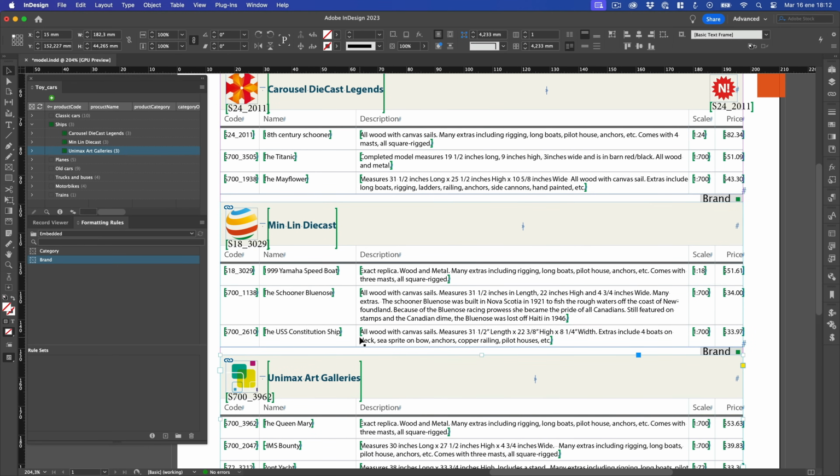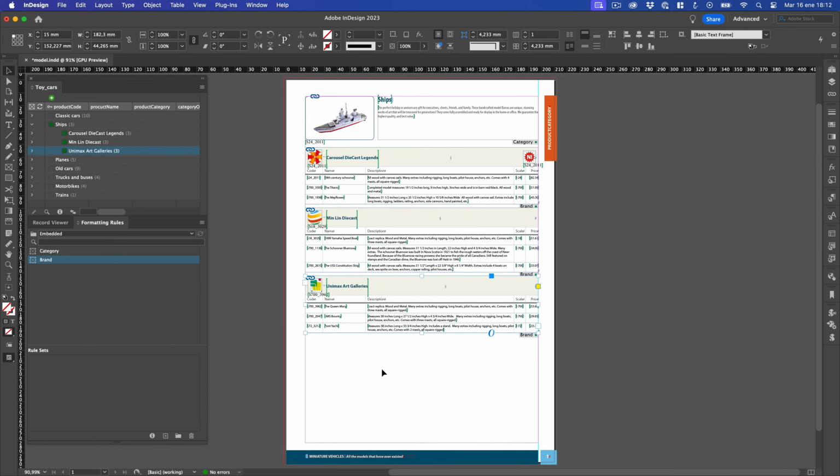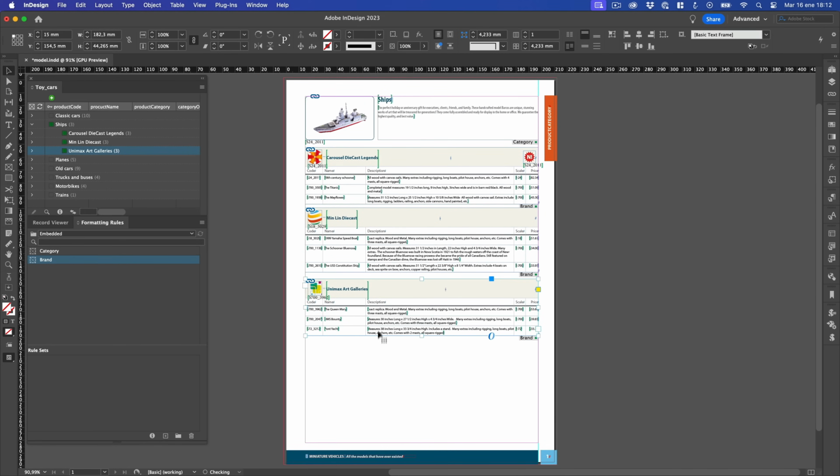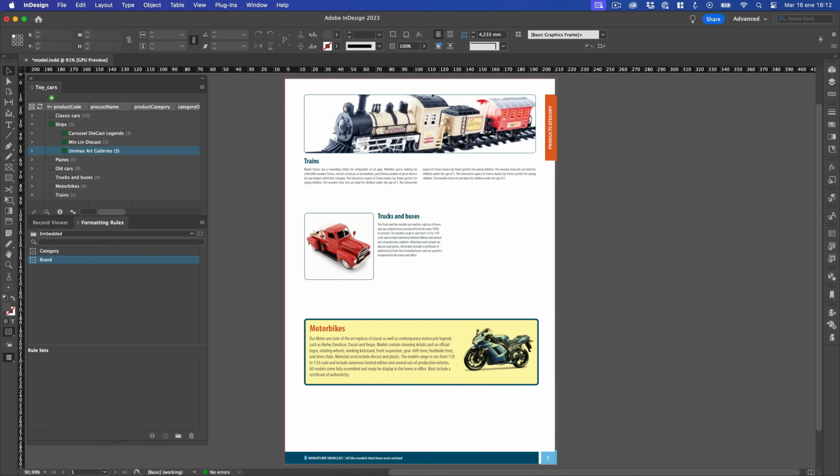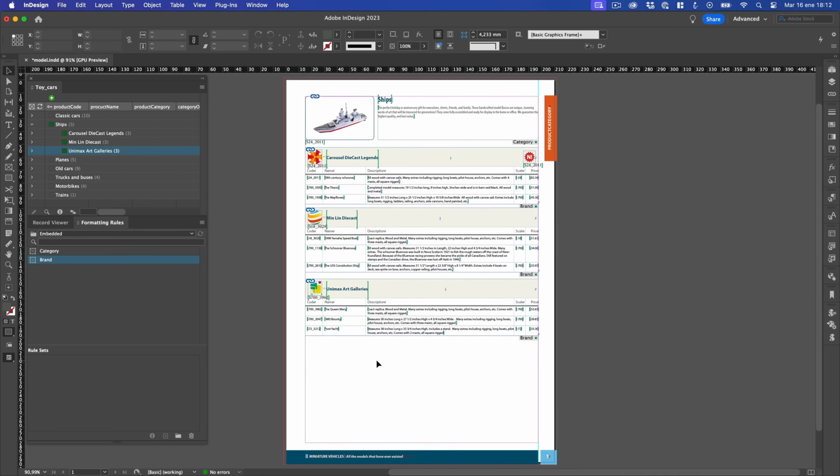Done. If your intention is to control exactly how the catalog looks as you design it, the exact product placement, the size of each frame, etc., this last step will be the final one. Of course, you can create as many formatting rules as you need to get more design variations. For example, you can create one specific formatting rule for horizontal photos and another for vertical photos. Or you can create a larger formatting rule for featured products. In short, the possibilities are endless.